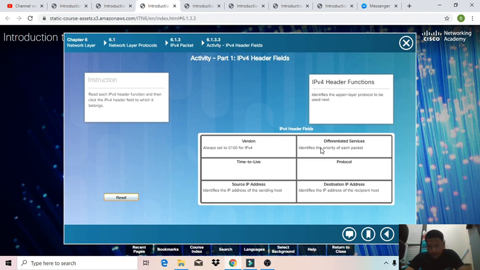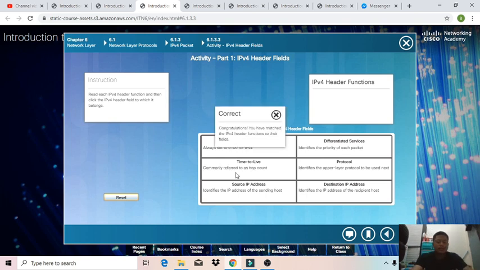The next is identifies the upper layer protocol to be used next, so that is the protocol. The last is commonly referred to as hop count, time to live. So that's correct. As we can say, it's very easy if you read chapter 6. So proceed to the next.